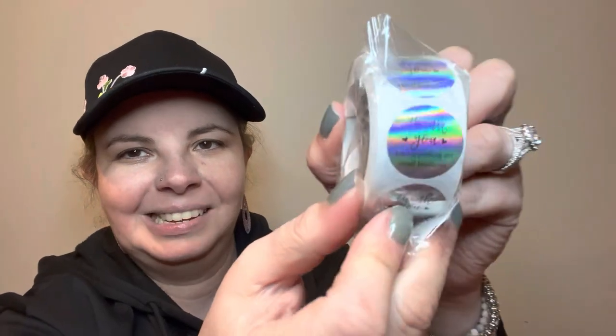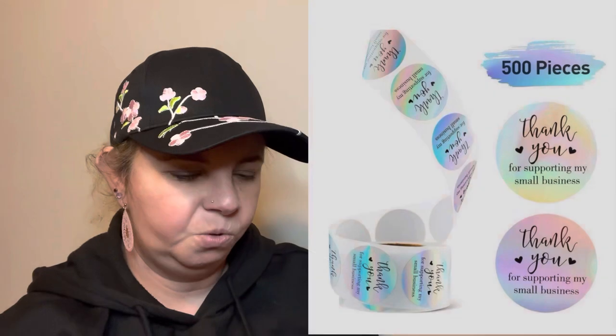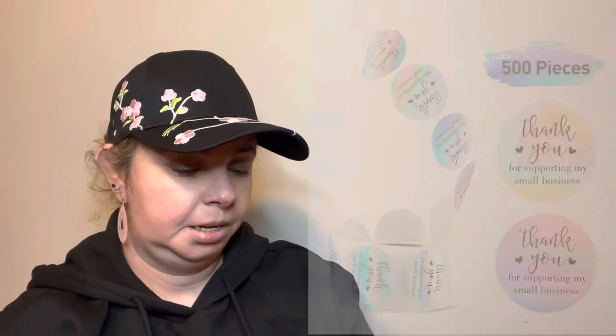Okay, another thing that I bought were stickers, and it says, "Thank you for supporting my small business." And they're just little stickers, and they're iridescent. So it's really hard to show these, but that is what they look like. And it's a whole roll for $2. Does it say how many? I don't know. There's quite a bit in here. I'm not sure exactly how many. If I can find it, I'll put it right there. But yeah, I thought these were really cute.